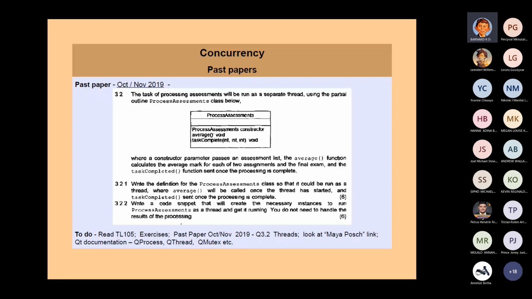Question about past recordings. They're available in the chat of the meeting. All the links are available in myUnisa in the discussion forums for each meeting. You just go in there and click on the link, and you just have to join the meeting and open the chat and you'll find the recording there.